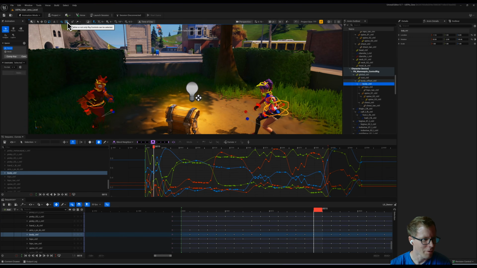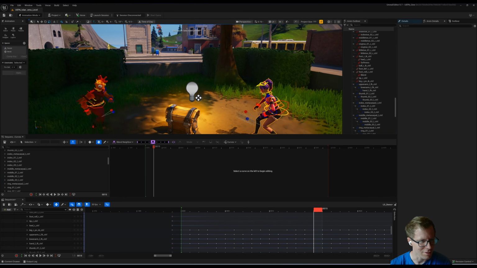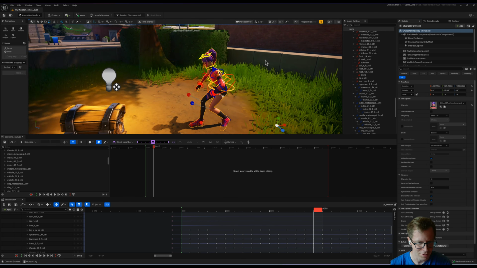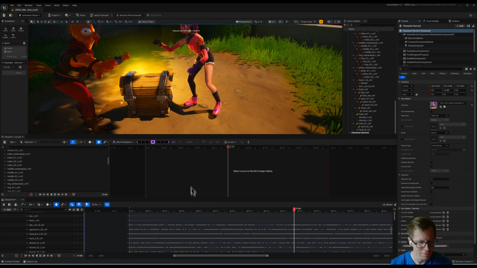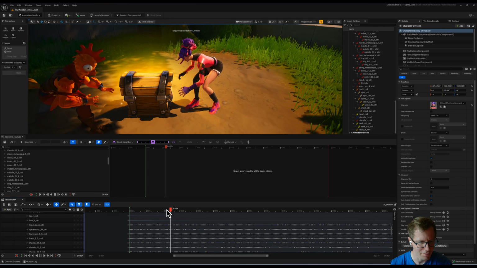The other one is whether or not only rig controls can be selected. So that's an even more refinement. Here, I can still select the character if I don't have that checked. And that's actually handy because if I want to select the character and come over to the details panel, maybe I want to switch it to a different character. Maybe I want to do just a global adjustment to the character's location. She's still floating just a tiny bit, so I'm just going to push her down a little bit so her feet are on the ground.